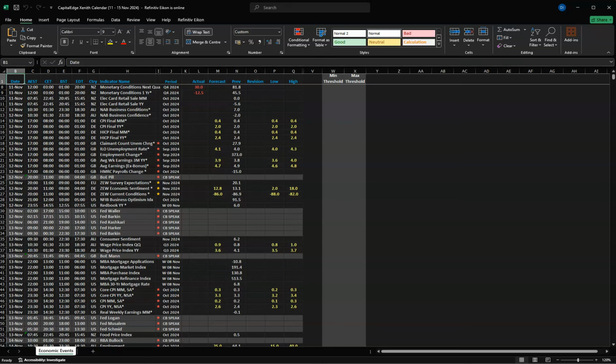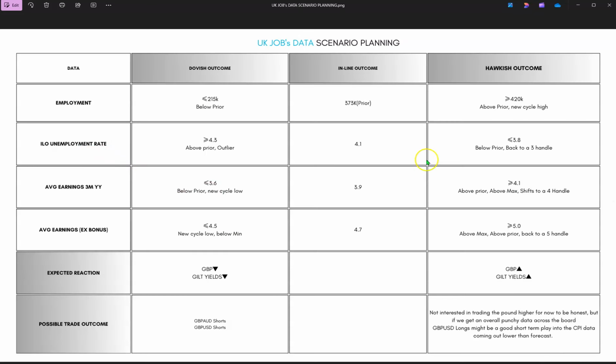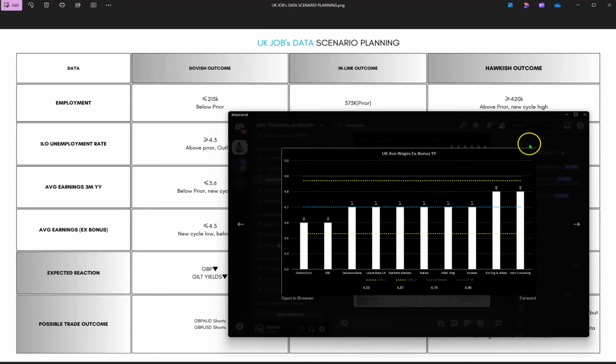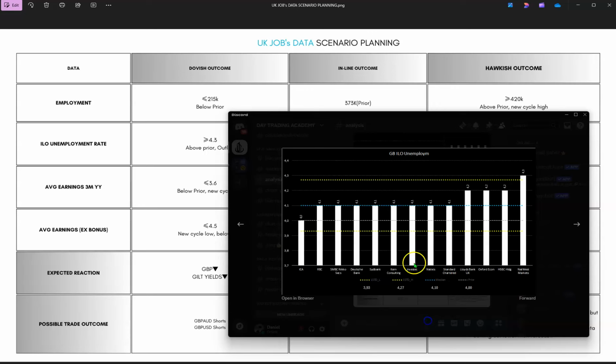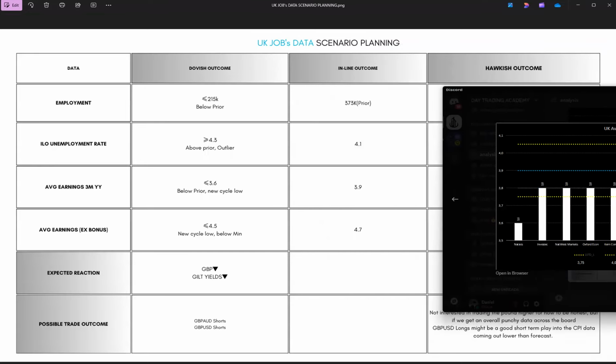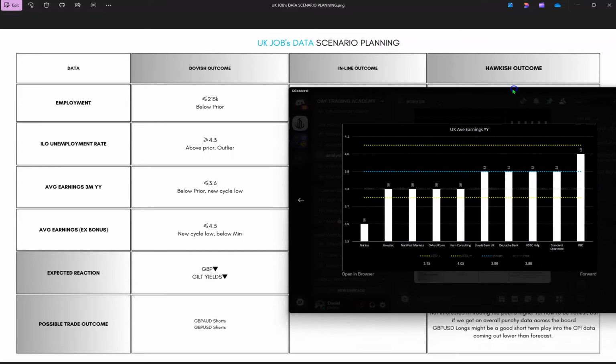So let's take a look at the forecast distribution and also the reasons why I picked this number. I went for a 3.6 because it's below the prior and it's going to be a new cycle low. But before we look at the time series, I want to look at the forecast distribution. Here, markets are expecting this to tick up to, okay, one sec, guys. Let me pull up average earnings year over year. Yeah, so markets are expecting this to tick up to 3.9 from a 3.8. And I went with a 3.6 because it's below the prior and is also a new cycle low. So you can also call this one an outlier because if you take a look at the participants here, the majority of them are in this 3.9 and 3.8 area.